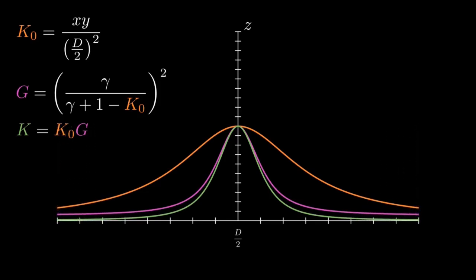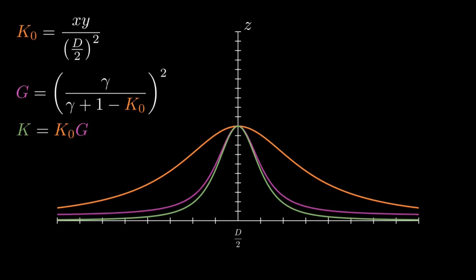And again, notice that this component K peaks when both the token balances are exactly equal to D over 2. Similar to the function K0, this function K decreases to 0 as both the token balances go further away from D over 2. However, since K is a multiplication of K0 and G, you can see here that K has a smaller range where it is close to 1 compared to the function G and also to K0.